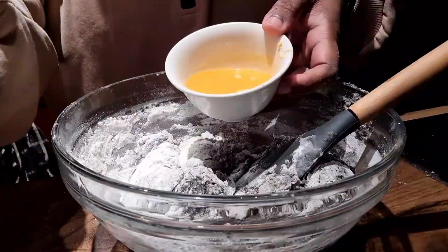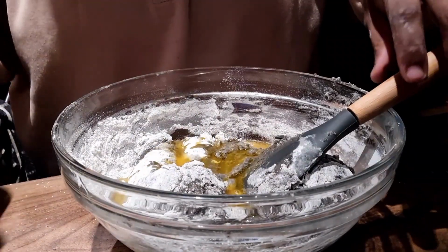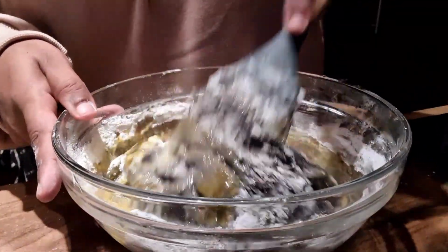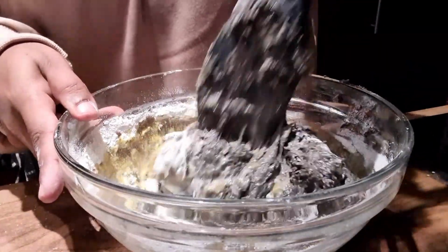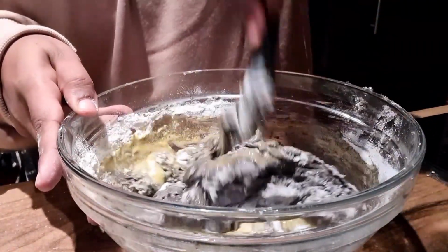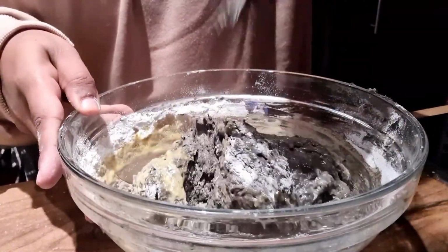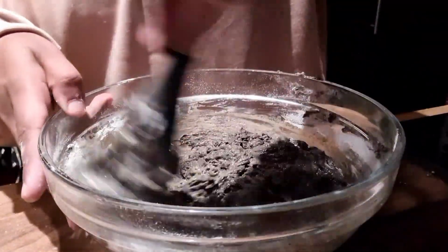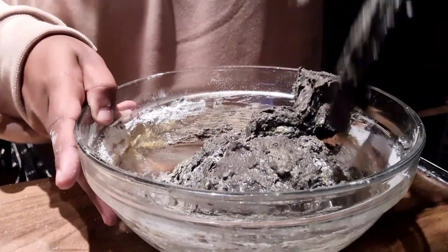After you combine it all together, we're going to add 2 tablespoons of melted butter and we're going to mix it in thoroughly. If you find it too sticky like it is now, you can add a bit of flour at a time to get it to the right consistency.